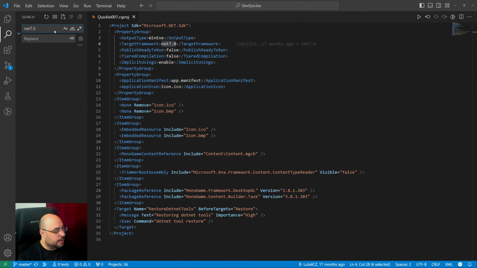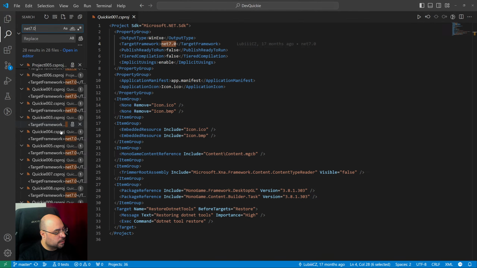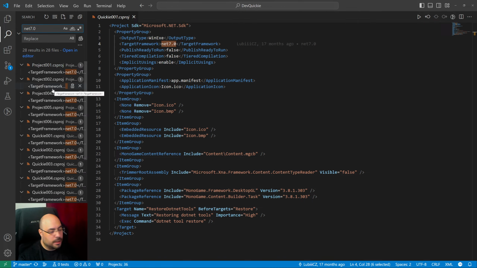Let's try searching for those and change it at all the places at once. Let's see. So that's project 1, 2, 4. Project 3 was an Android application, that's why it's not there. So we've got the projects, and I guess starting with project 7, I've already was working with .NET 8.